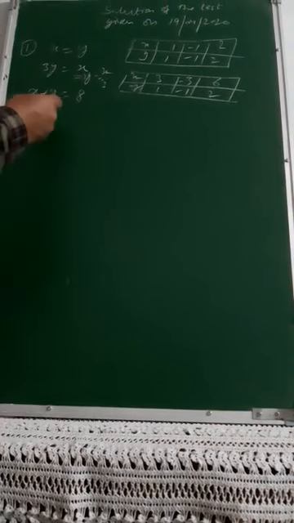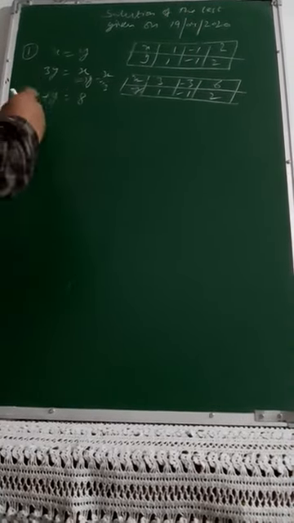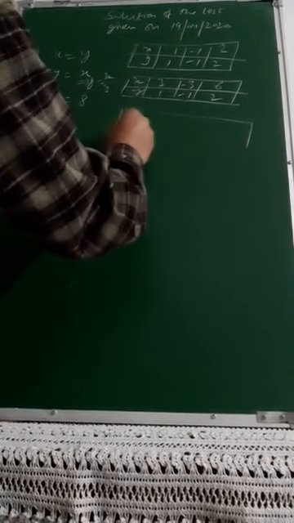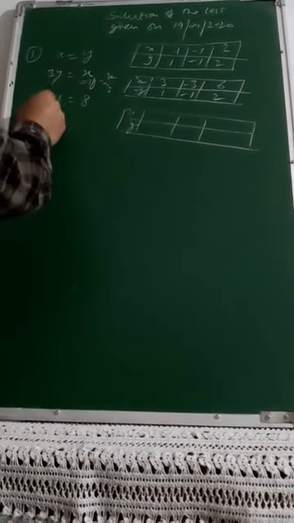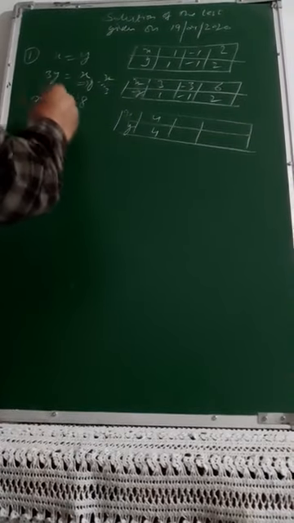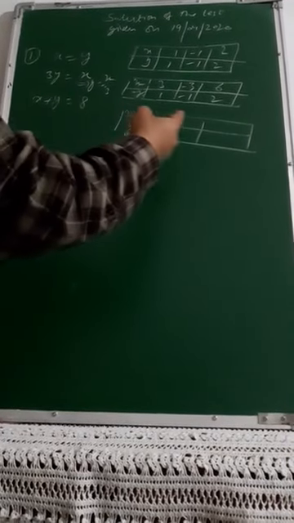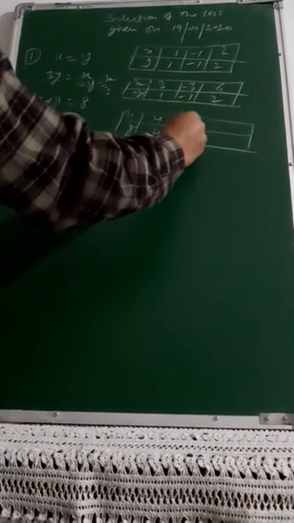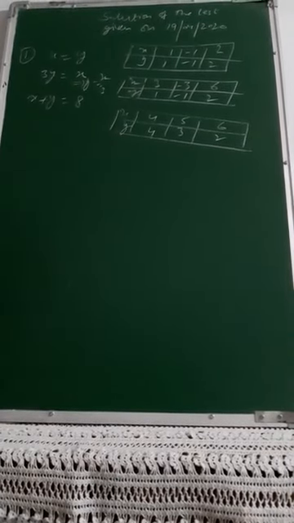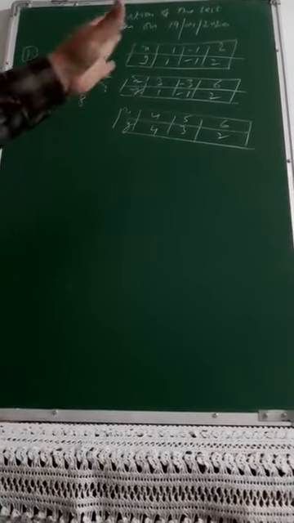Then third equation, now you can substitute either x is equal to 8 minus y or y is equal to 8 minus x, and go for another set of solutions here in the third equation that you need to determine. Suppose I have taken x is 4, so y is 4. If x is equal to 4, y also will be 4, 4 plus 4 will make it 8. If x is equal to 5, then y will be 3, and if x is equal to 6, then y will be equal to 2. So in this manner you can find the coordinates, and infinite possibilities are there, so you need not follow me only, but just to make you understand how to go for the graph now.